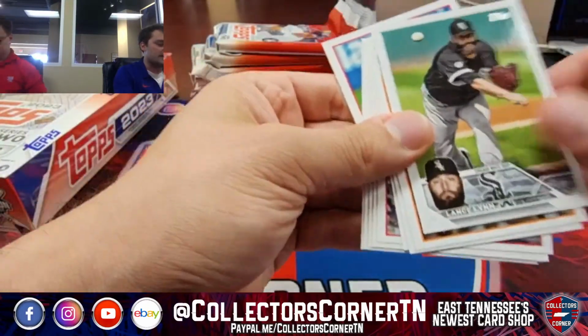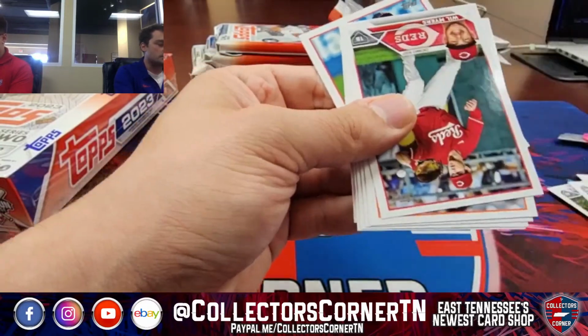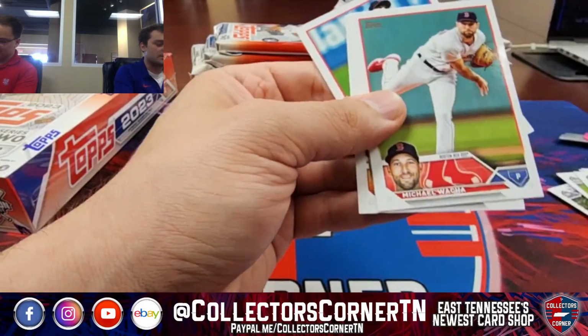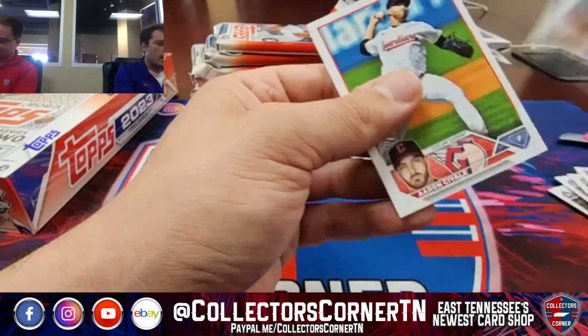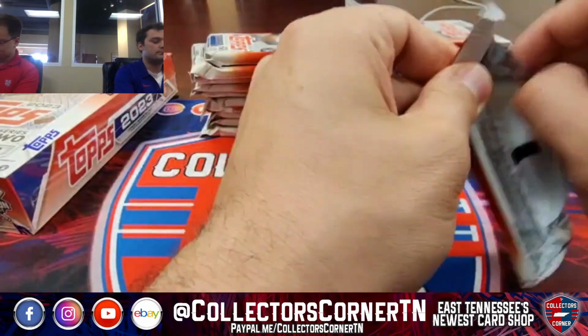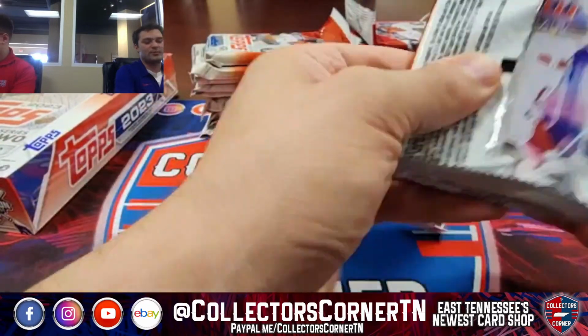Mike Moustakas, or as I like to call him, Moose Tacos. Moose tacos. Wouldn't be interested in eating any moose tacos. I might try it once. Yeah. I mean, yeah, I'll say that. I would be interested in trying it. But, I mean, who knows? Maybe it's good. Roughage. Protein.